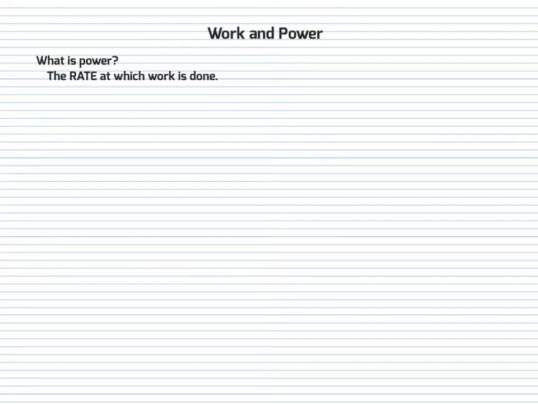All right, so moving on from work, what is power? Power is the rate at which work is done. Now that term rate should not be new to any of us. We used that term quite a bit in our first unit when we were talking about velocity or acceleration. Velocity was the rate at which an object displaces itself. Acceleration is the rate at which velocity changes. So when we think about rate, we think about a certain quantity and how it changes in a certain amount of time. So based on that, power is equal to work divided by time. How much work do we do in a certain amount of time?